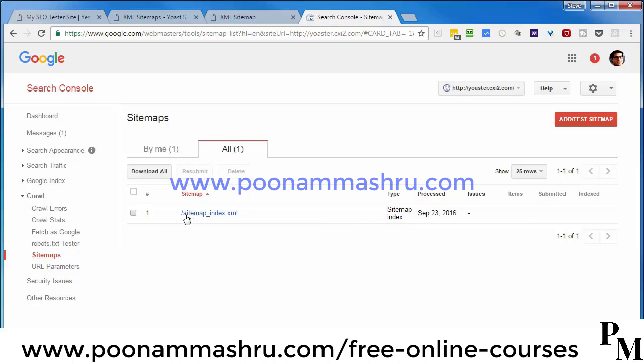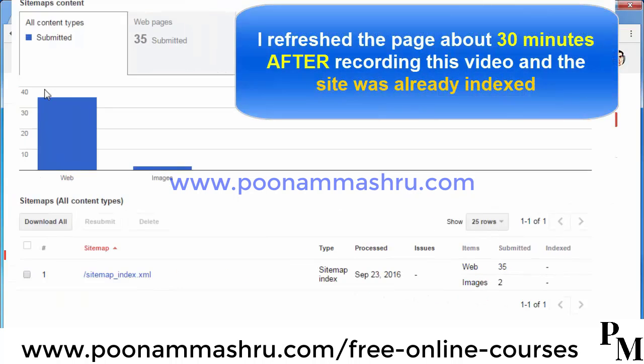So what we've essentially done here is given Google a map to our site, and we've alerted Google to come on over to the site and check things out. Go ahead and go through all the posts, the pages, everything, and go ahead and index everything that we have told you to within the settings there on the Yoast SEO plugin for our XML sitemap settings. Now, sometimes this can take a day or two. Sometimes it can take a month or two for Google to index the entire site.